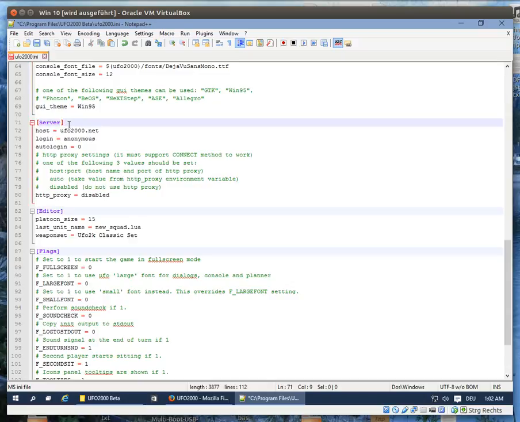Now let's get to the server part. That's an important aspect. As you can see, you can choose a login name. You can set up if the game is logging in automatically. But what you cannot see at the moment is if you chose a password. It will also be written in here as plain text. So refrain from using important passwords.